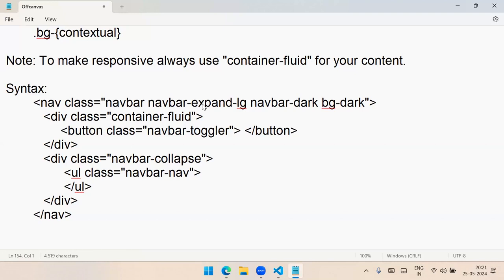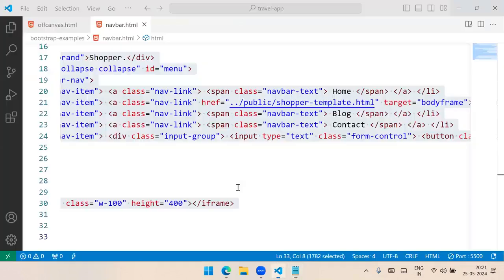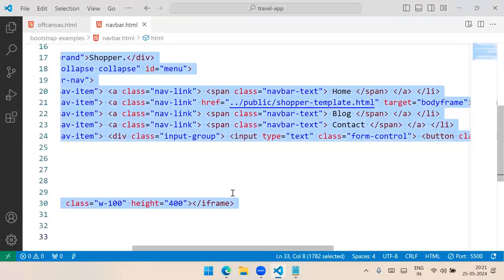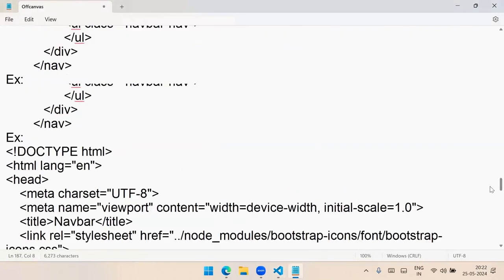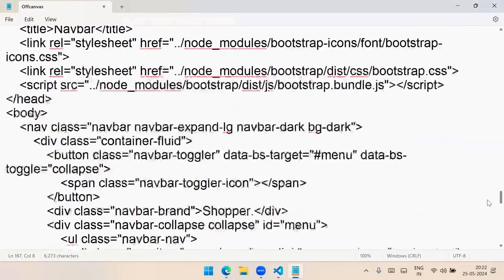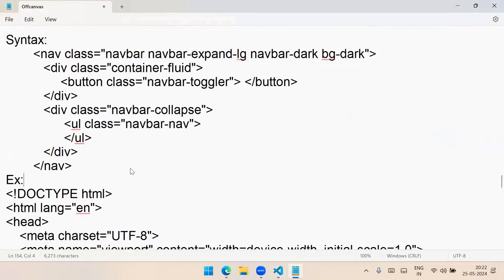So this is the example. Okay, this is the example of a navbar. Now, after this, we have a few more components. Four more components are there. We will discuss that in the Monday session. Okay, Monday we will discuss that.